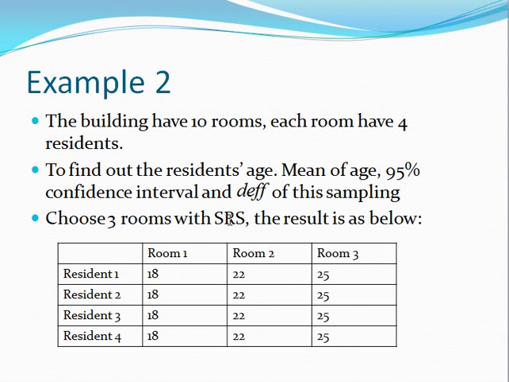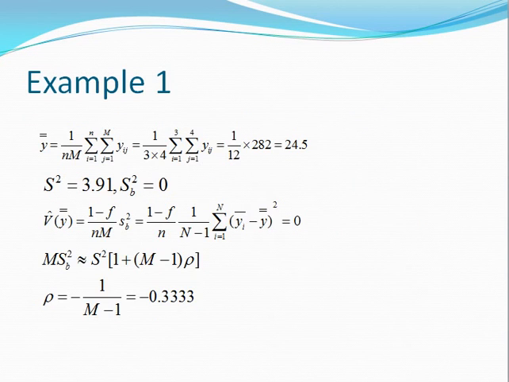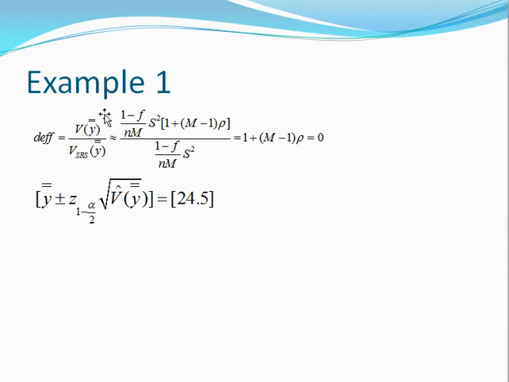What does this tell us? This tells us that we want the difference placed inside the cluster itself, not between the clusters, which means the difference inside clusters should be much larger than the difference between the clusters, and that will make the design and the result much better, which is according to the design effect of these two examples.